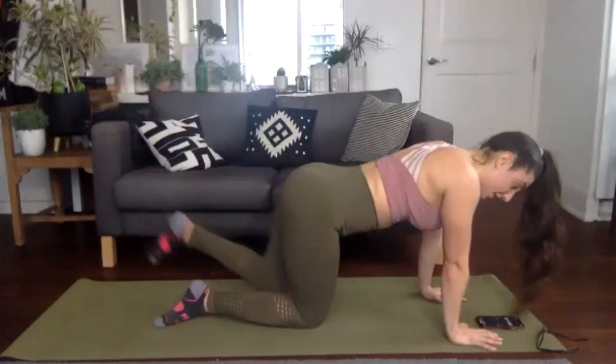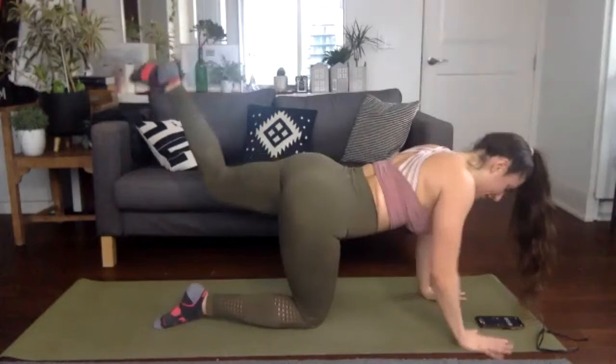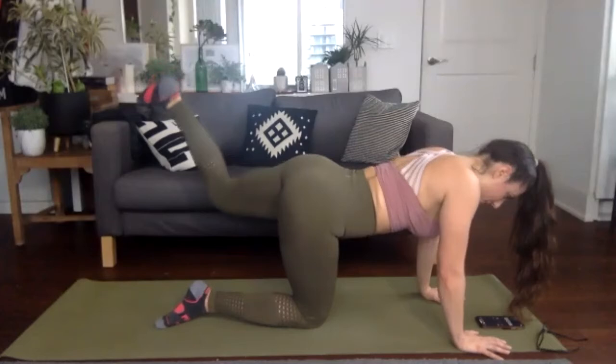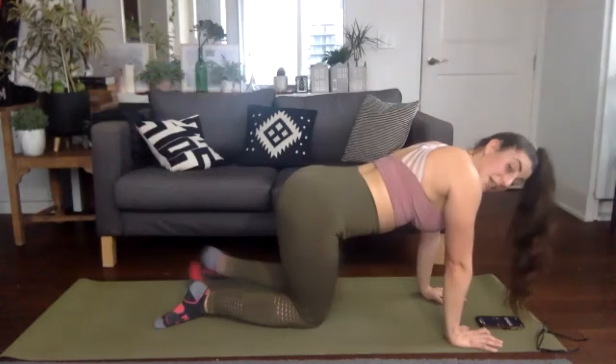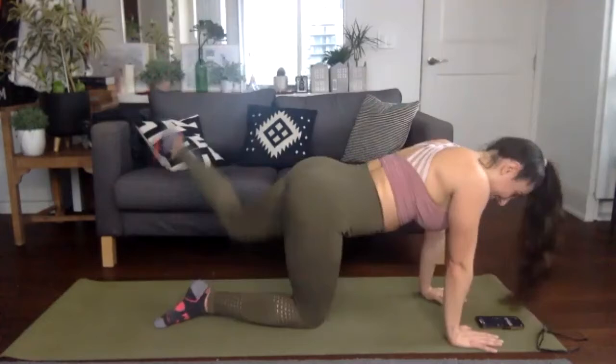All right, lift, keep it lifted. 3, 2, and 1. Good. We're halfway there. This is round 4. Just gotta do it all again. All the way up, all the way down. Focus. And if your butt feels like it's gonna fall out, good. That means it's working. You're getting what you want. Nice toned butt. You're working that muscle.